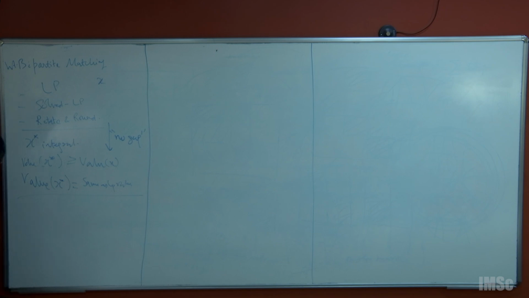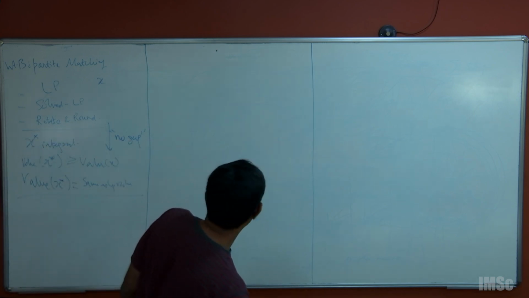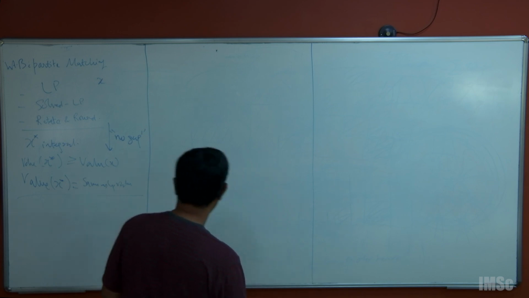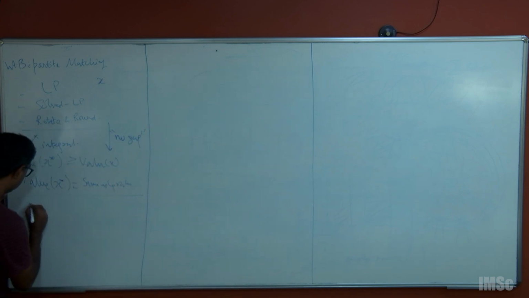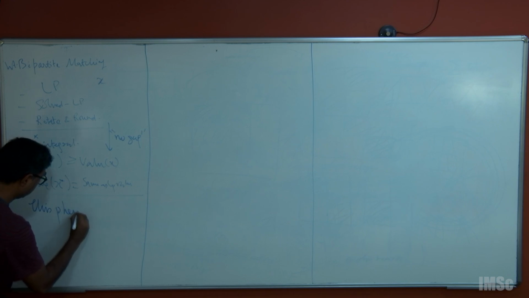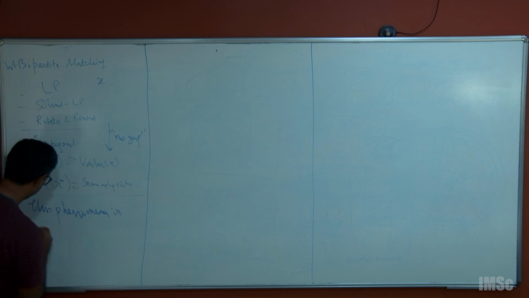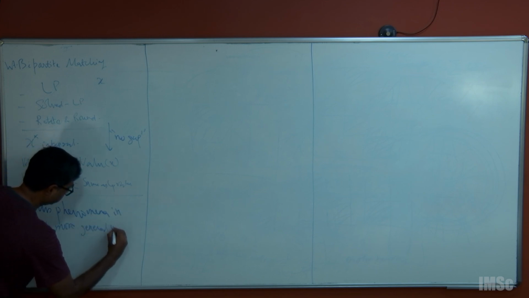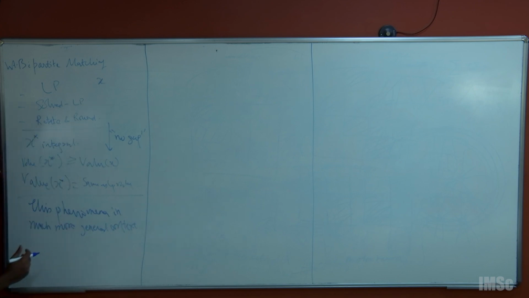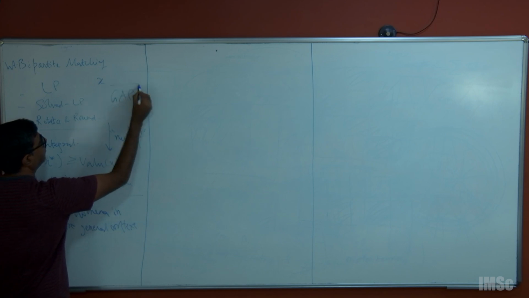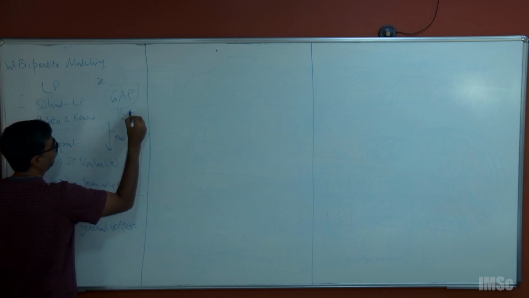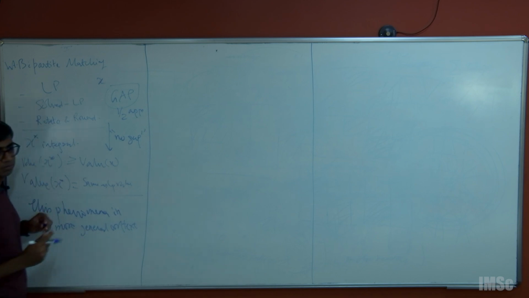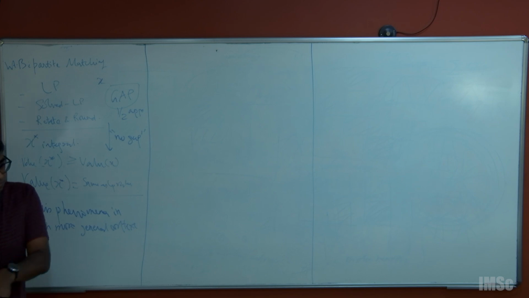So today what I plan to do is that we will see a much more general version of this phenomenon, in a much more general context. We also used this idea in GAP, when we were deriving the factor half approximation for the general assignment problem. It has a terminology, it is called Pipage rounding.